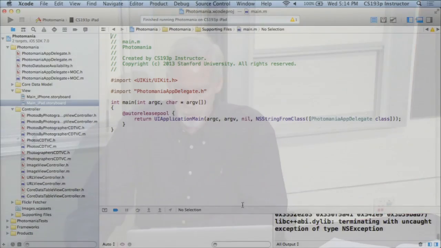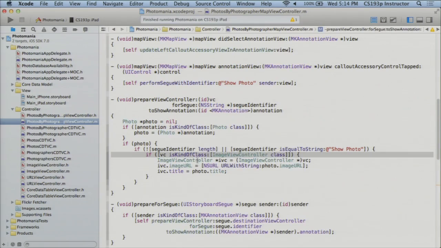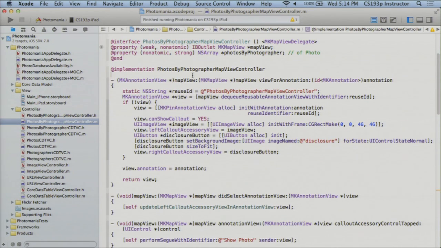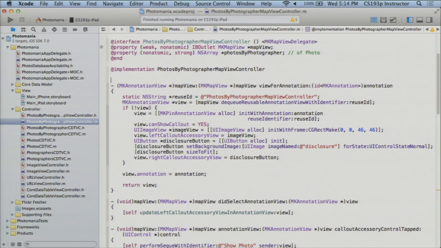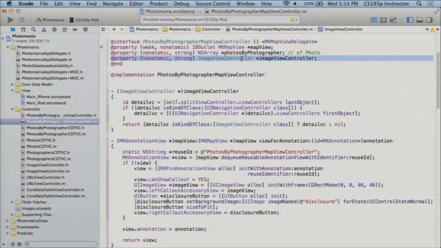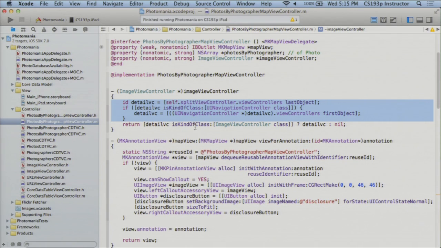So I'm going to go back to my map view controller right here, and I'm going to put a property in here that finds an image view controller in the detail of a split view I'm in, if there's one there. Call this imageViewController. This property is going to be nil if I'm not in a split view controller where my detail is an image view controller. Otherwise, it's going to be that image view controller. You all recognize this code from our table view. Split view controller, last object, that's our detail. If it's in a navigation controller, I'll look to see if it's the root view controller. And if it's an image view controller, I'll return it. Otherwise, nil. So on the iPhone, this is going to be nil, because it can't be a split view on the iPhone anyway. So this is cool.